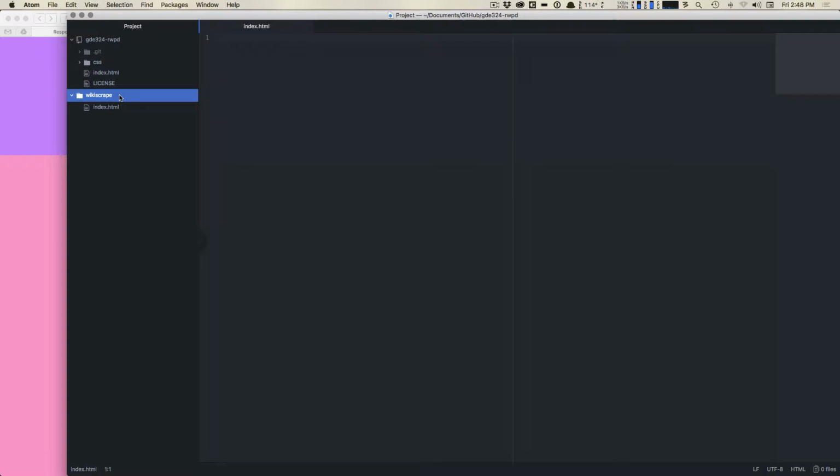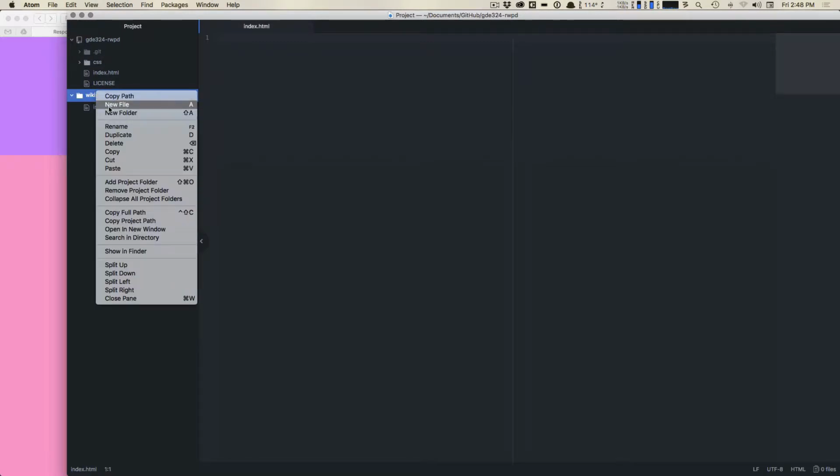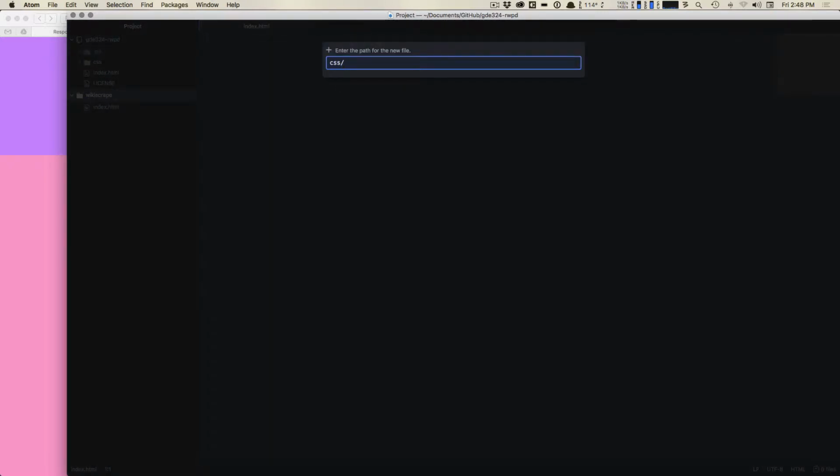So, okay. The other thing we need is a CSS folder. So right click on there. And actually, we're going to do file, and we're going to create the folder and the CSS file at the same time. So we'll write CSS/master.css. That will create a folder called CSS, and then a file called master.css.